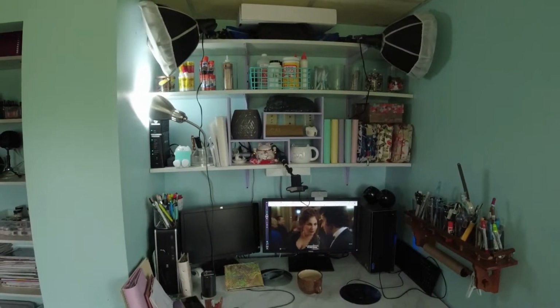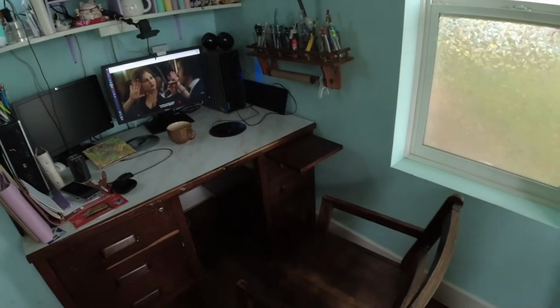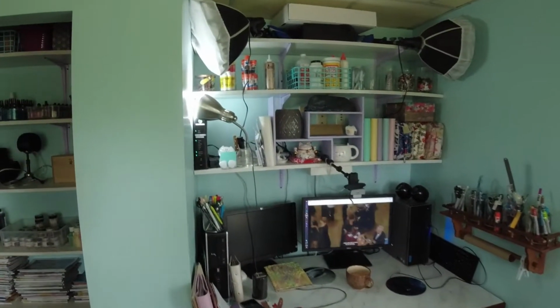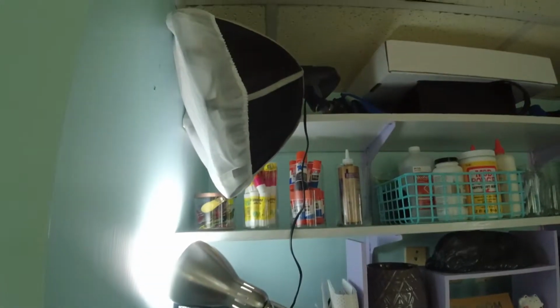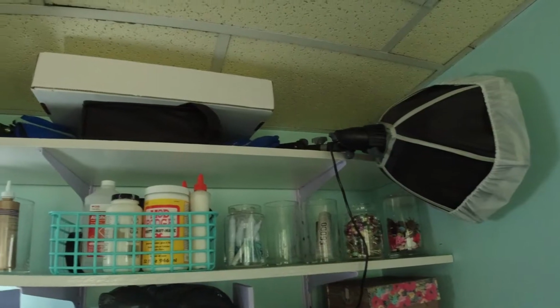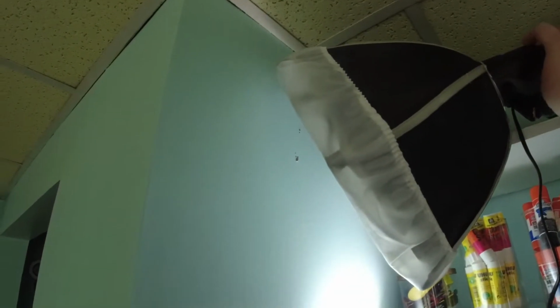I have 3 shelves built in up there above this antique desk that I got for free. That took an act of Congress to get in this room because it's so deep. I love this desk. But let's start up top here. So I have 2 lights. I have some lighting. I'm still trying to figure out how to get these to work to where they won't be so shiny on my magazine, glossy images. But, you know, forever a work in progress. You just have to try stuff out till you get it.